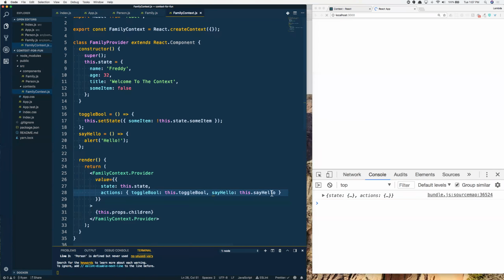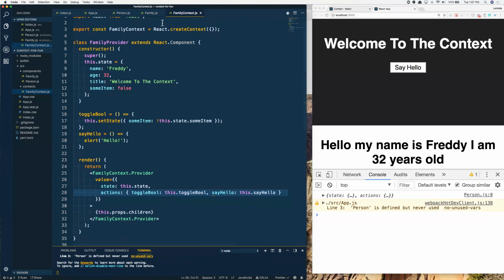Okay. Now in one of our components, we'll just go to this and we'll say button is going to toggle bool. And since we're passing that state down as well, we already have it on data. So here we go. We're going to say on click.